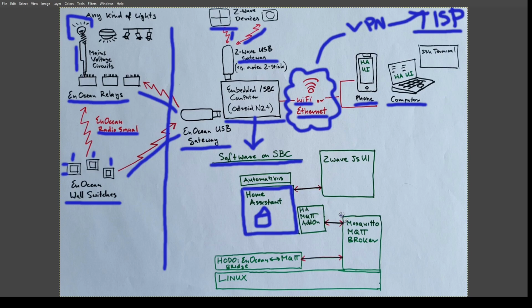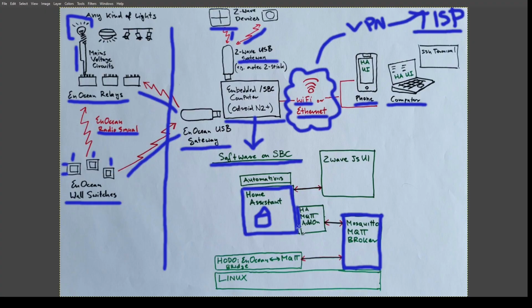There are tons of videos about this on YouTube, so I'm not going to talk in great detail about what it does, and I expect a lot of the smart home enthusiasts are already familiar with it and are using it. In addition to this, I'm running Mosquitto. Mosquitto is an MQTT broker. MQTT is a way to send small packets of information over the internet, whether it's on the same device or on different devices. So it's a very convenient standard, MQTT. I encourage you to look into that. And it has a good Home Assistant integration.